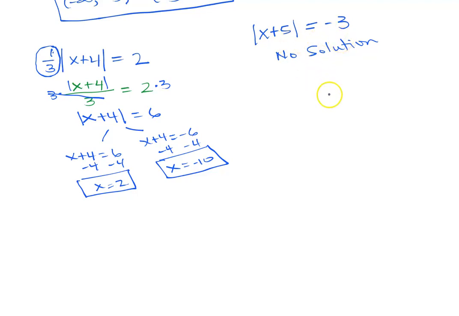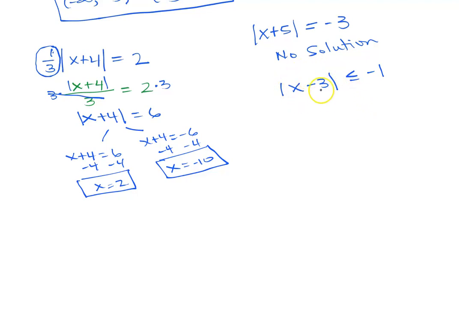Okay. However, when you're dealing with inequality statements, those are a little bit different, right? Because if you have a negative on the one side, that isn't always going to mean that it's going to be a no solution. So say that we have something like the absolute value of x minus 3 is less than or equal to -1. So let's think about this, right?